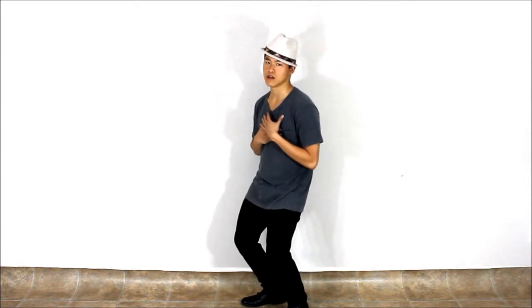So when you bend your knees, your chest comes down just a little bit so you're not hunching over, but at the same time, you're not really stiff, right? So you want to bend your knees and bring your chest down just a little bit, relax. And as you come up, boom, stand back up, all right? So you want to go from knee spin. You're going to go one and two and one and two, okay?